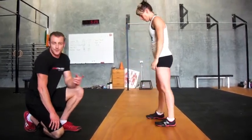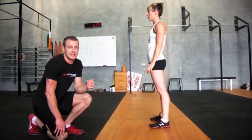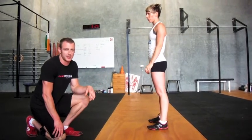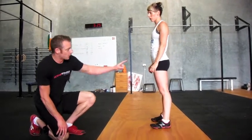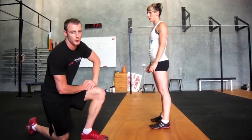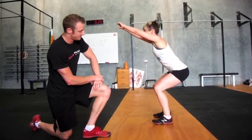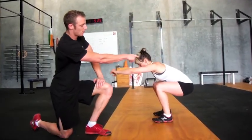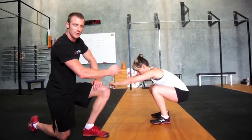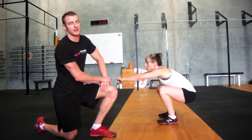Turn to the side again. A couple of things that go wrong with squats that can lead to injuries, sore backs, and a lot of tension built up in the legs. The first thing is if you squat down low and you have tight hamstrings, you can get a thing called a butt wink, or the hips rolling in under. If you drop down — you can see Tammy's lower back, see the way her lower back rounds off? If you have a weight on your back and this happens, you can create a lot of injury.